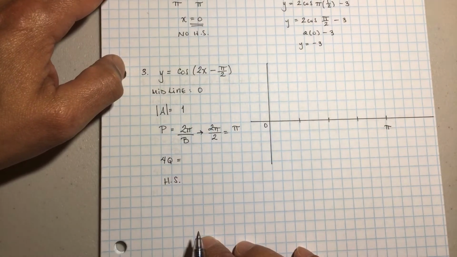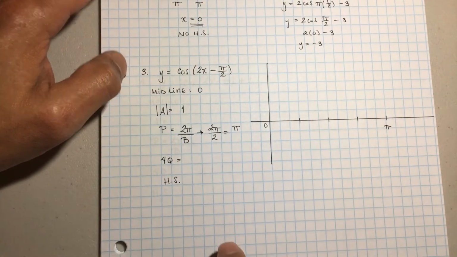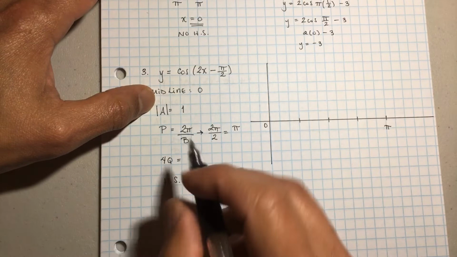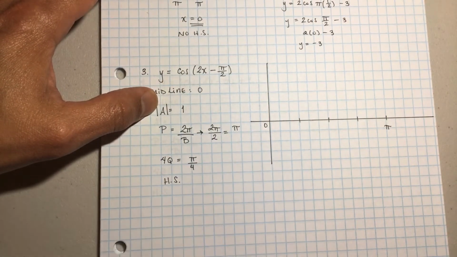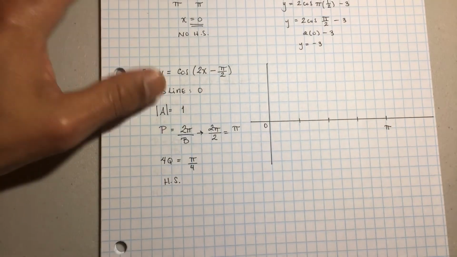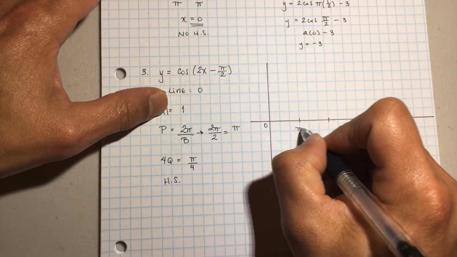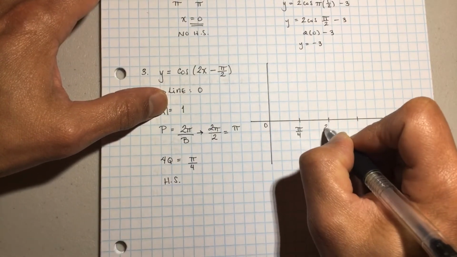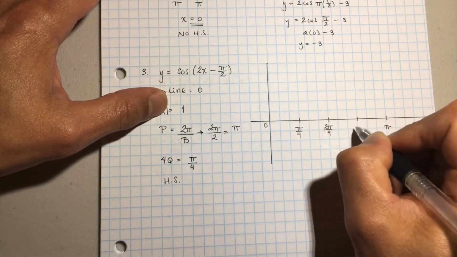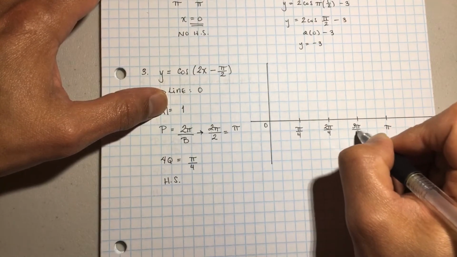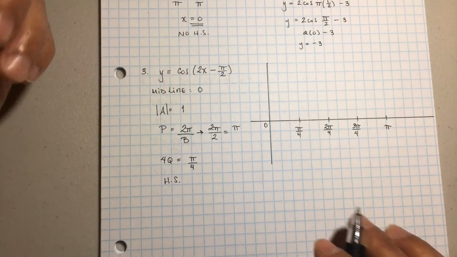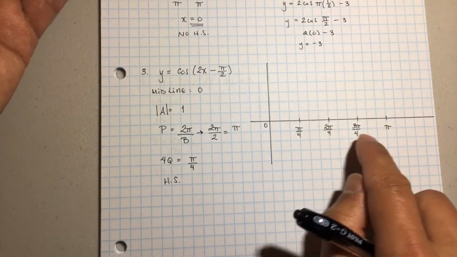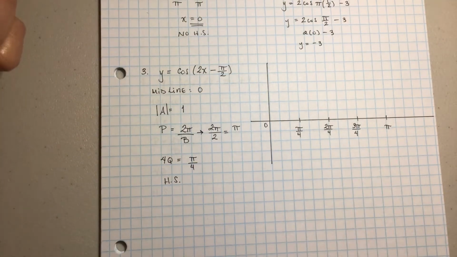Okay. So what about these three? We take our period, our pi, and we divide it into 4 sections, divided by 4. Well, pretty much done for us, so we're going to count 1 pi over 4, and then 2 pi over 4, and then 3 pi over 4, and then the last one is 4 pi over 4, which is the same thing as pi. But you notice how all I'm doing is counting, and it just solves itself.